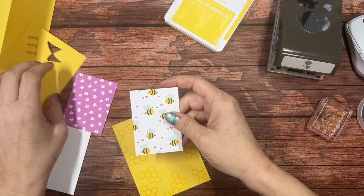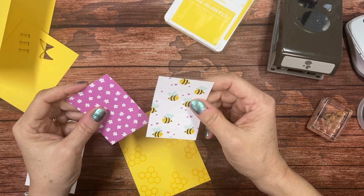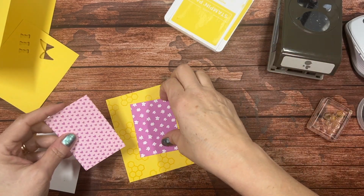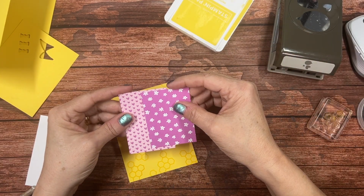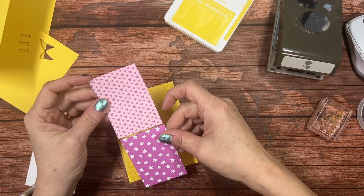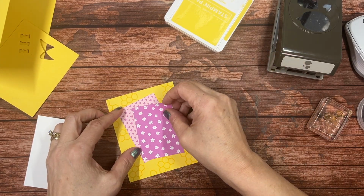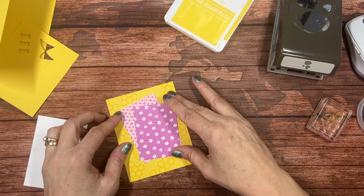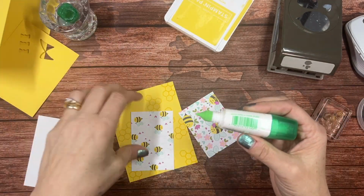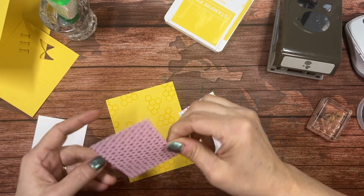And then I have 2 pieces of Designer Series paper that I'm going to use. And one of these is the flowered one, and so they're 2 very close together in size. One is 2 1/4 by 3 inches, and one is 2 1/4 by 3 1/4 inches. And the one that is slightly larger is the one that goes in the back. And then this one comes up in the front. And so we're just going to have something that looks like that. We'll go ahead and put those on there with our adhesive of choice. And of course, you know that my adhesive of choice is the Tombow glue.